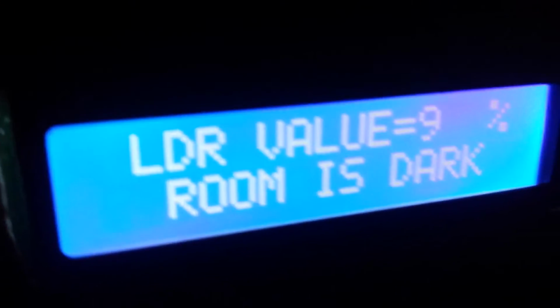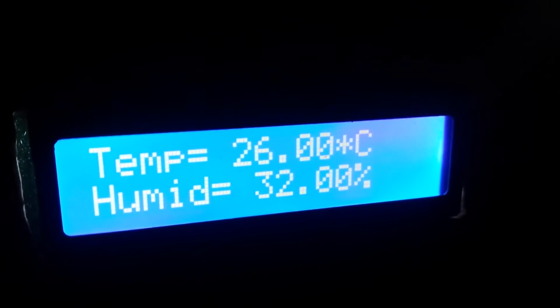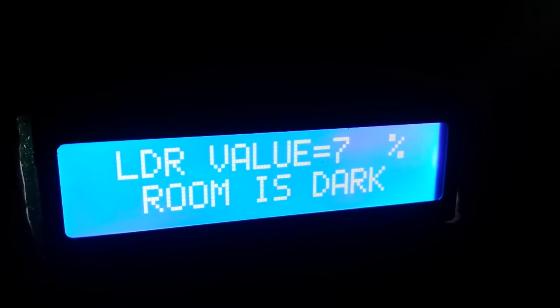So in case we switch off the lights, we are supposed to get a dark room condition. So we have switched off the light, and automatically the LDR takes over and switches on the light because the room is dark. As you can see, the light is on, and the fan, which is our AC here, is also on. Therefore, our system has now automatically taken over the whole house and is operating on its own. We have the light intensity at 9%, temperature is 26. So everything is working as normal.